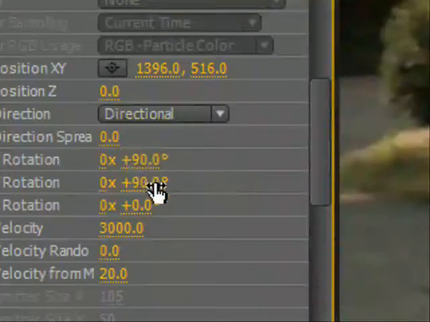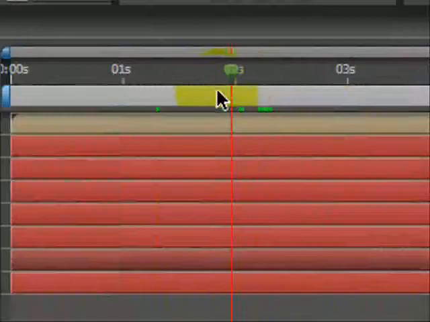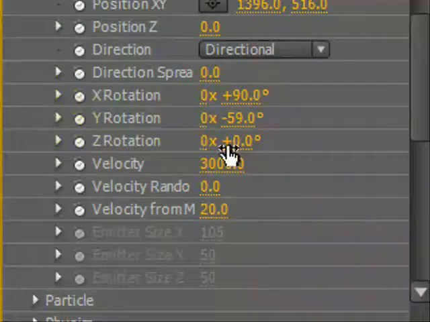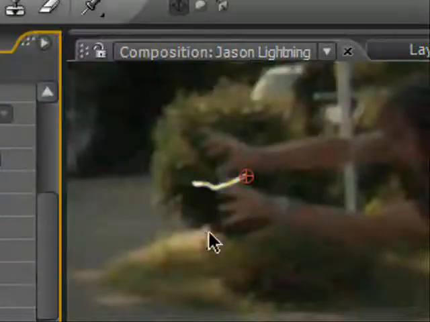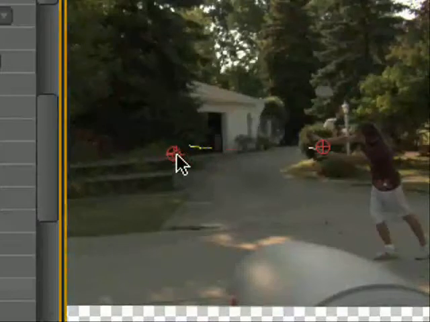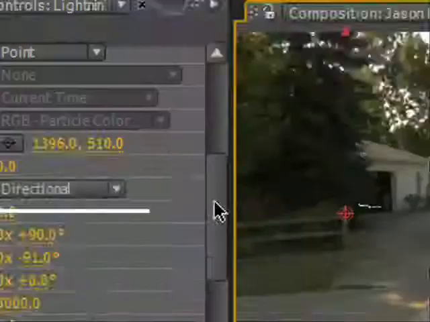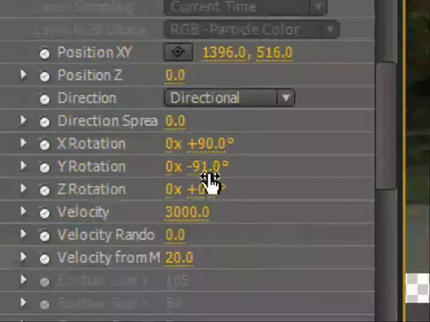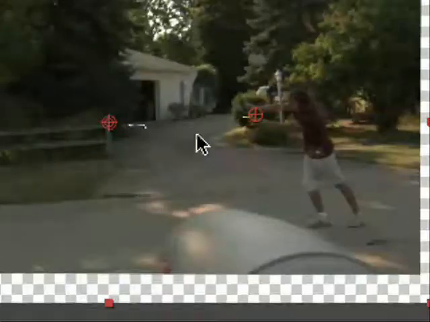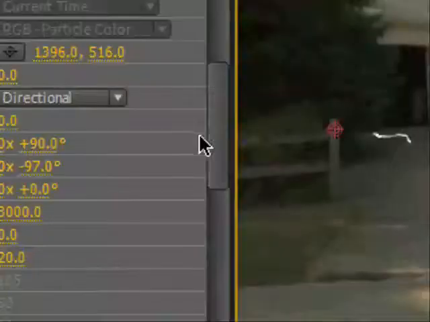X, I believe. I know it's not Z. Here we go. Yeah, there's the Y. Should be negative 89 and 91. They're different heights, so we will have to rotate. I should have undone that. So we will have to rotate the lightning slightly down like that, so that the lightning beams will meet in the center. Okay, we have this. We'll just mess with it a bit.